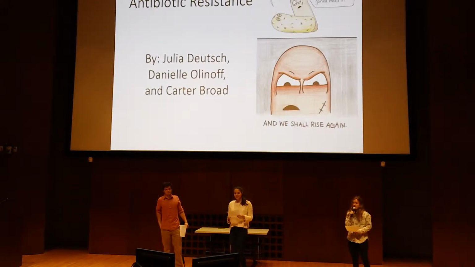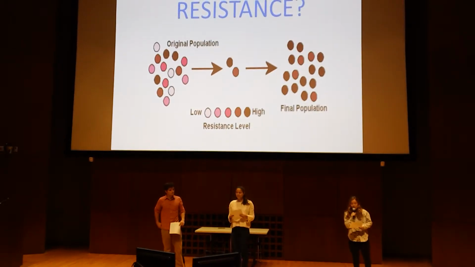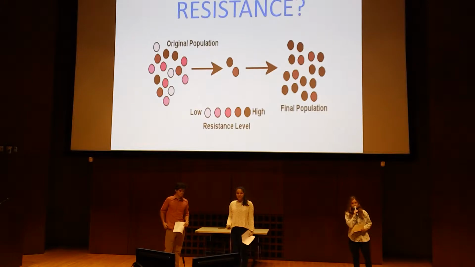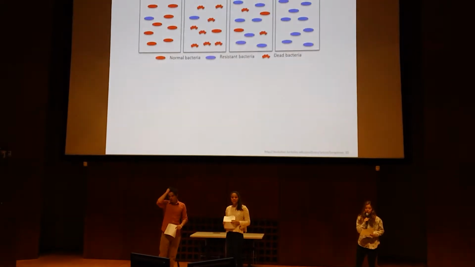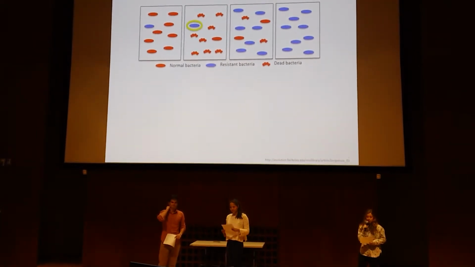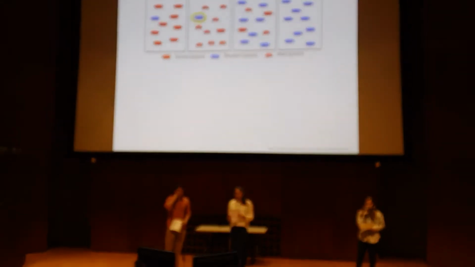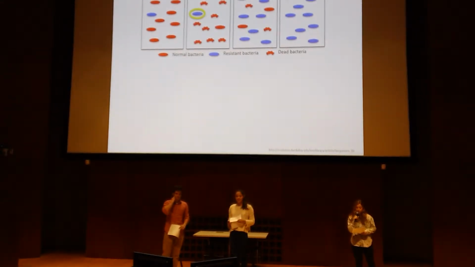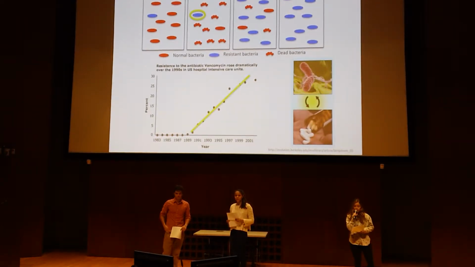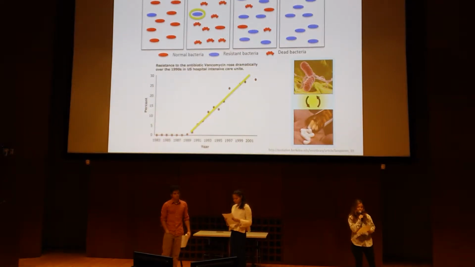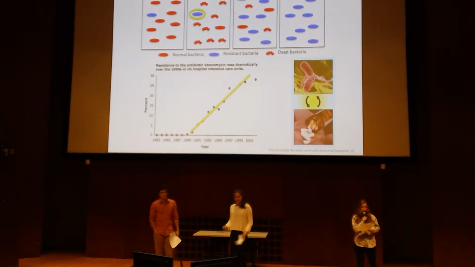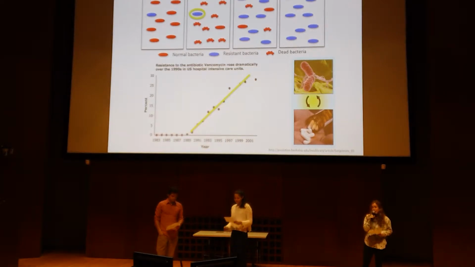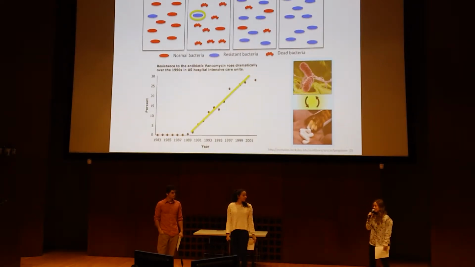So before we begin, we would just like to give you a brief background. Antibiotic resistance is a selection process in which bacteria become impervious to drugs that are built to kill them. According to the World Health Organization, it is an increasingly serious threat to global public health because resistant bacteria prosper and the normal bacteria are killed. The number of bacteria that have become resistant to antibiotics has increased drastically in the last few decades. Many bacterial infections are becoming impervious to the most commonly prescribed antibiotic treatments. In the following example, you will learn about why this phenomenon takes place.